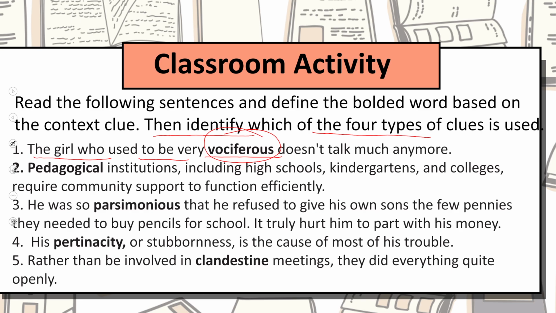Yes. No. Antonym. Doesn't talk much anymore. Now, she doesn't talk anymore means that she used to talk so much. She used to be somebody who was very talkative and a chatterbox, but now she's not anymore. So this will lead us to the meaning of vociferous, which means talkative. Somebody who's a chatterbox, who's very much expressive and talkative, right? Are we clear about the meaning now?